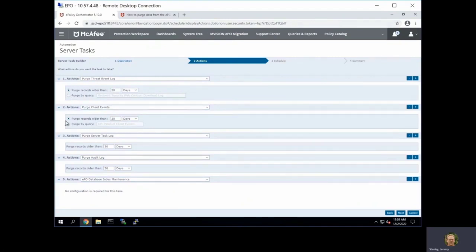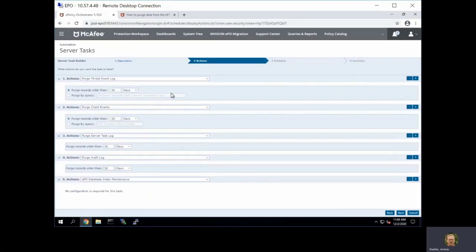One thing to remember when you chain tasks like this is that it does the tasks sequentially. It will do this task, and when this task completes successfully, it will move on to the next one. Now the key word there was successfully. If it gets down here to purge, say, the server task log, and this fails, it will not move on to purge the audit log.